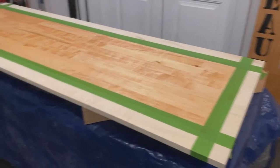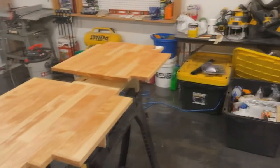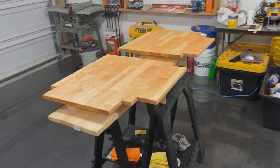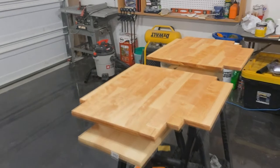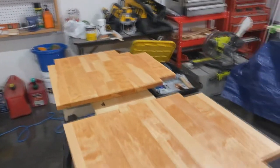And poly always kind of gives it an interesting color too. If you don't know this already, different types of wood take stains differently, meaning the color is going to be different. So this is the second time that this has kind of happened to me.